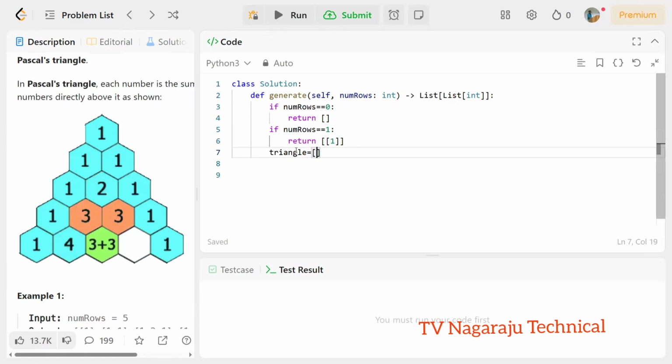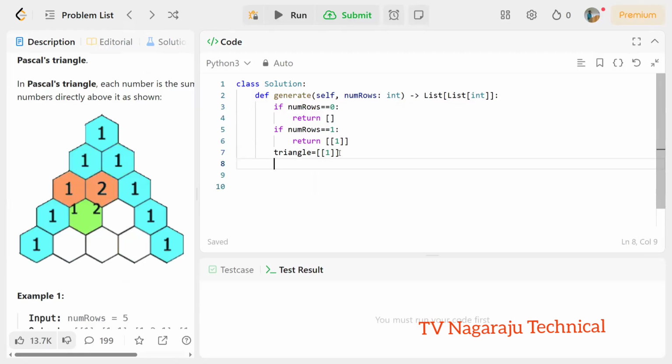Initially, my triangle consists of the 0th row. Why? If these two conditions are not executed, it means minimum two rows. So the first row, anyway, the value is 1. Simply, I am writing the value 1. Now I am doing my calculation from the first row. The 0th row is completed, so the calculation starts from the first row.